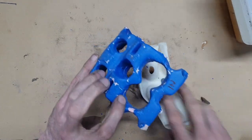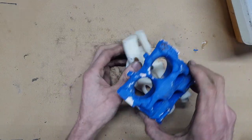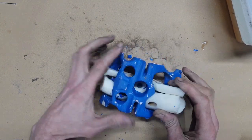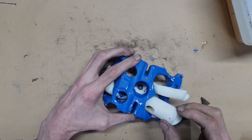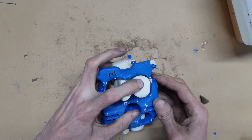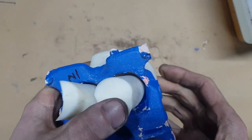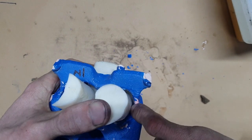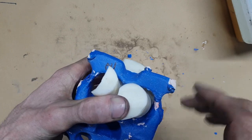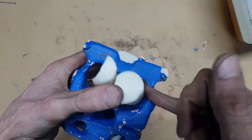Now, if I put this on here, this video is going to be way longer than I thought, but it doesn't matter. It's all good. So if I put that on here, again, it's getting fairly worse for wear now, this model. You can see where the aluminium wall of the port would be here. Just let me have a glance on the camera. Let's bring it up. So you can see the aluminium port would be about 4 mil or 5 mil thick. Now this has been ported, so it'd be a small bit thicker. There'd be 1.5 or 2 mil left on it for machining. So that's really thin here.